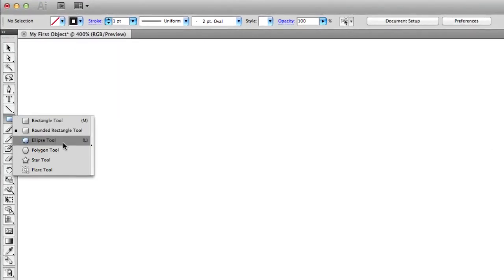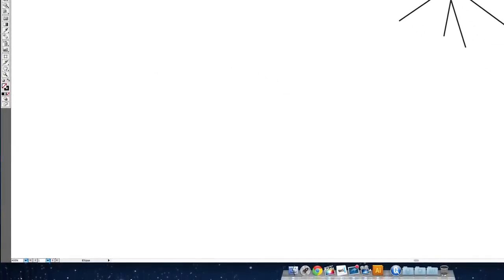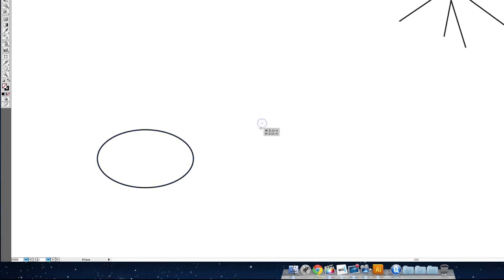Finally, there's a couple other things that I just want to show you real quick. When it comes to creating things, let's grab our ellipse tool, and that's underneath the shape. So if you have a rectangle, it's inside there. The ellipse tool makes circles or ovals. And we're going to make them in three ways. First, we're going to make an oval. Doesn't matter. Imperfect. That's fine. Now, we're going to do a similarly sized circle, but we're going to hold down Shift. Well, that makes a circle. It keeps it as a perfect circle. I can't make an oval if I tried holding down Shift. I can only make a circle.